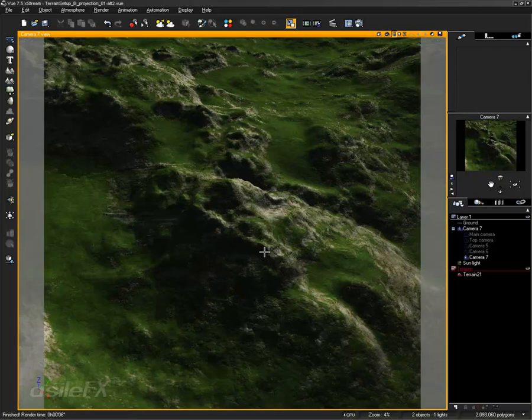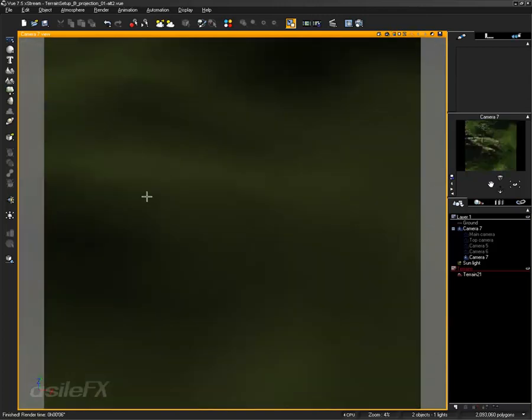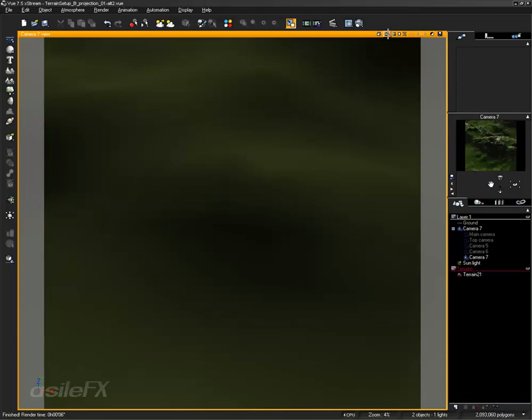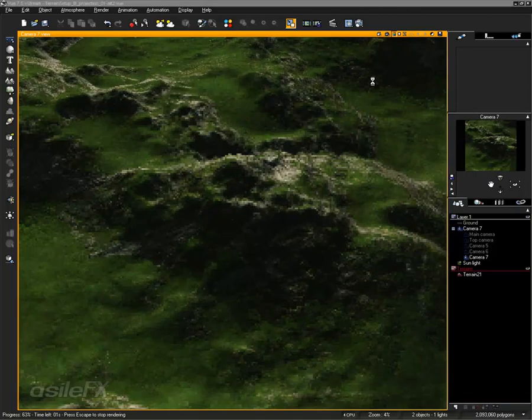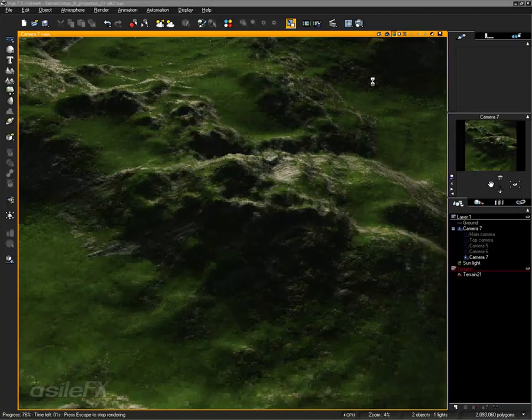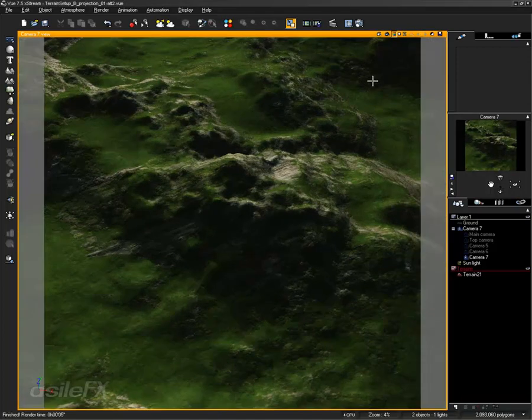Now, one thing you could do, especially for an animation or anything like that, is set up another camera and render it out and project onto the terrain as another layer. So basically putting one image on top of another in order to fill in those spaces. And that's just a really simple alpha setup.